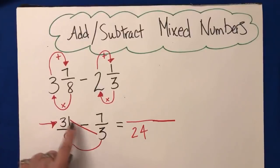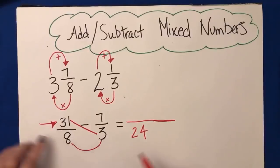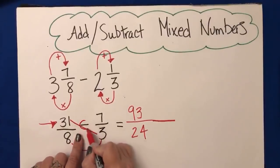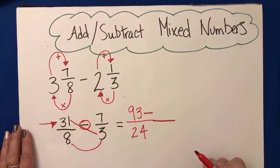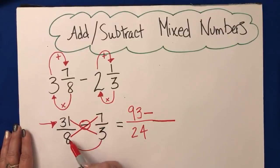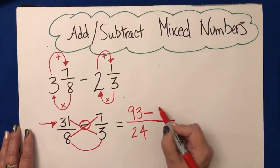So now I'm multiplying the 3 times the 31. I see 93 3 times, so I'm going to pop that up here. And then if it helps you, you can circle your operation and then just carry that over. Okay, and now we're ready to do the opposite. This numerator times the denominator over here, 7 times the 8. Who knows their eighths? All right, good job. It is 56.